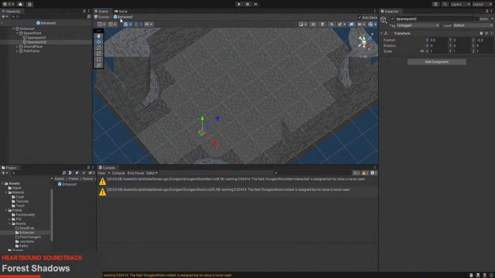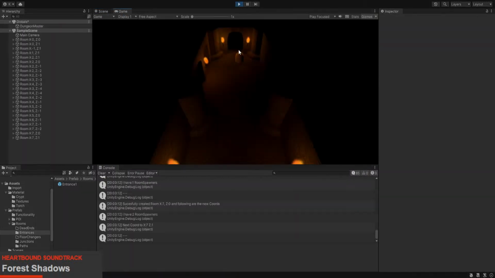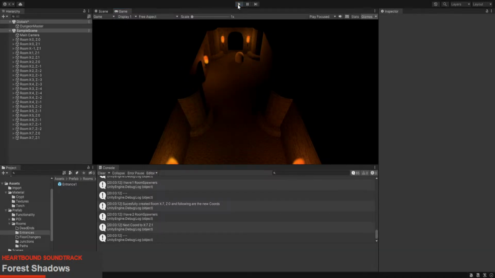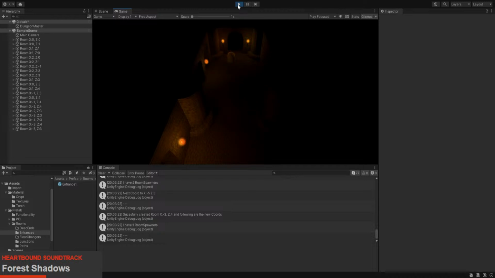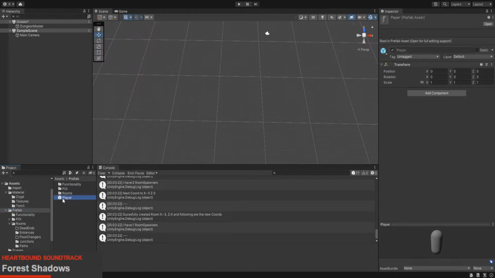And let's have a look if that works like I want it to work. And we are standing in the ground for some reason. Now this one is the left one, this one is the right one, and we got 2 times the same direction. That's interesting. Alright, let's get to the player real quick.